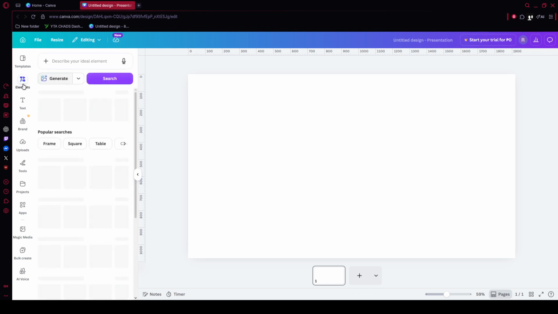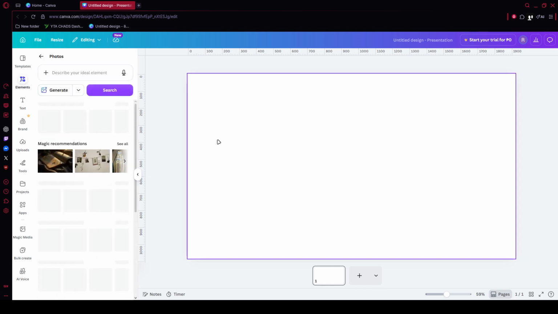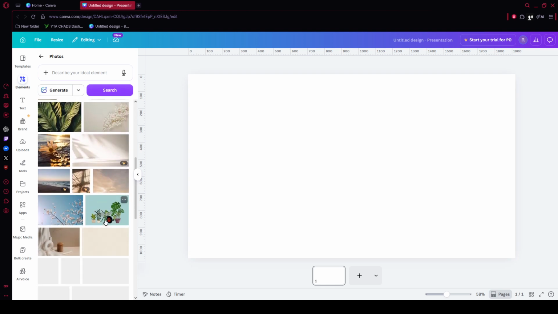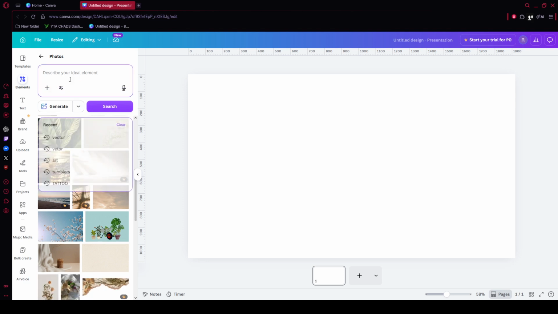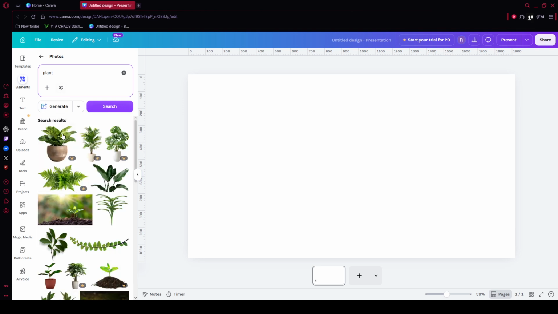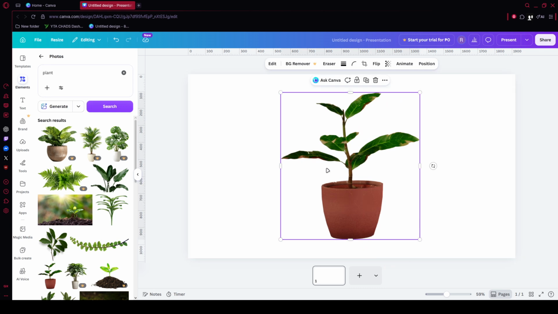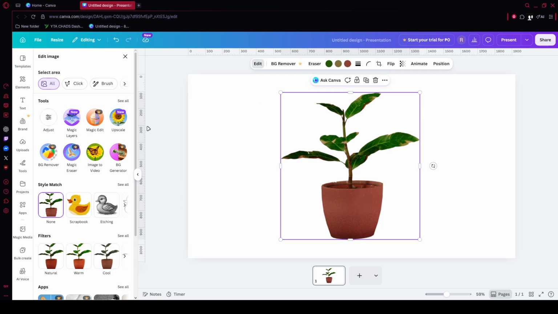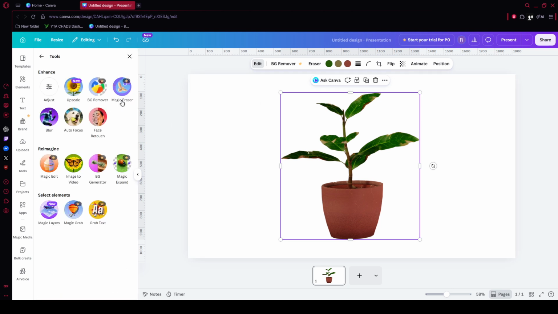Now that the image is on the page, click on it once to make sure it's selected. You'll know it's active when you see a border appear around it. With the photo selected, look to the top toolbar and click Edit Photo. This opens the editing panel where Canva keeps the image tools you'll need for this process. From there, go into the crop section. Inside those crop options, you should see Magic Expand. Click it to open the expansion controls. This is the tool that uses AI to extend the edges of your image so it better fits your design.